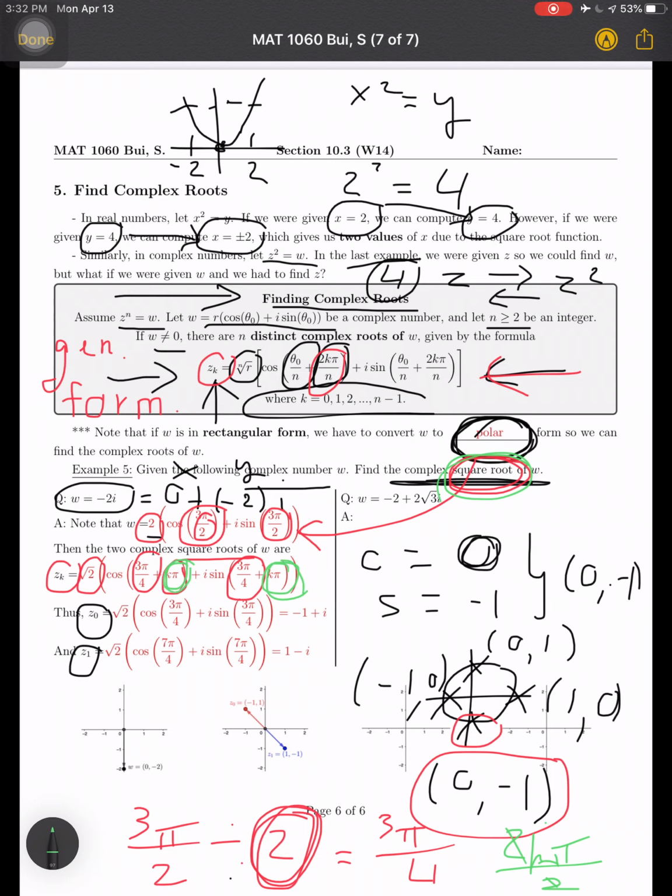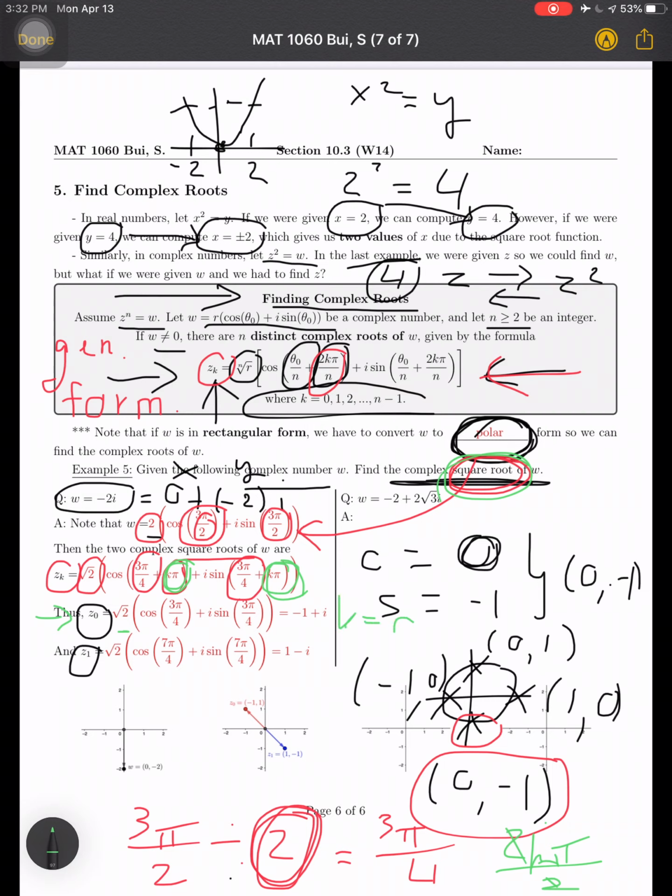Okay. After that, we're going to plug in values for k, just like before when we had multiple angles in 8.2, if I remember correctly. So the first solution, I'm going to call it Z0. And remember, we're going to have Z0 and Z1. We're not going to have Z1 and Z2, okay? So make sure you don't mix up the notation. For Z1, we're going to have, again, the radius. We're going to take the square root of it, so it remains the same. Z0 is when k equals 0.